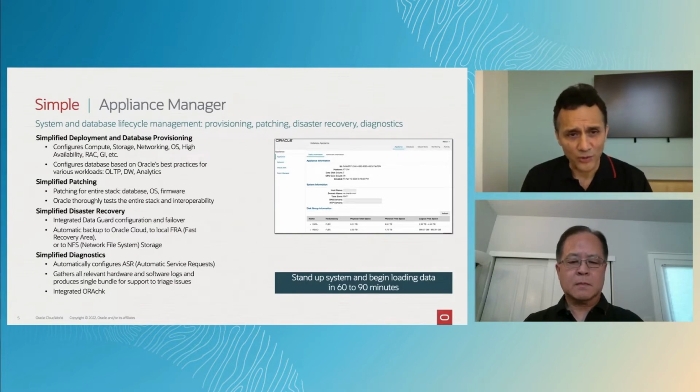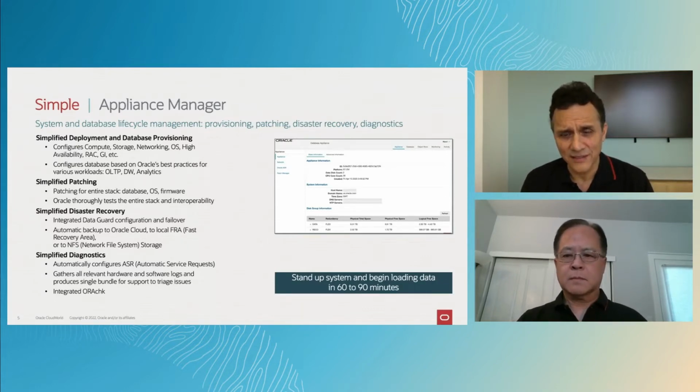At the heart of the Oracle Database Appliance, we have this software that we call the Appliance Manager. It is a utility that allows you to manage the system and the database lifecycle, from the time that you deploy, to provisioning, to patching. You can set up disaster recovery. You can run diagnostics. All of that is handled by our software. On the right-hand side of the slide, you can see a screenshot of the browser user interface. So you get this interface to just point and click and perform the functions. But if you like the CLI, command line interface, that is also provided, and also REST APIs.